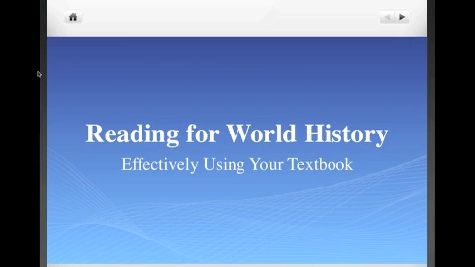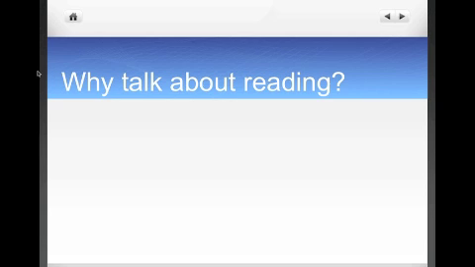In class today, you know that you got your first reading assignment in your textbook, and you're going to find that just about every single day this quarter and next quarter in world history, you're going to get a reading assignment of a similar length and a similar style. At times, we'll certainly ask you to read some other types of documents, but consistently you are going to be reading from your textbook. So what we would like to do is give you some tips on how to do this really effectively because you're going to be doing a lot of it. So that's what this PowerPoint presentation is intended to do.